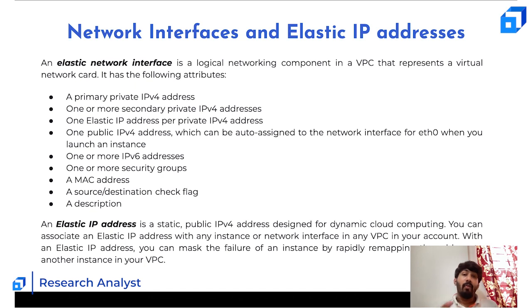But what if you use an Elastic IP address, which is static? It won't change even when your instance restarts. Let's say you terminate an instance, the Elastic IP address will still be available. You can attach it to another instance. It will still be the same IP address. What I mean here is, if you attach that Elastic IP address to that particular instance, and it fails, there would be another instance running, but the IP address of that instance also will be the same, because you have attached an Elastic IP address, and that would rapidly remap the address to another instance in your VPC without any delay. So that's why we have to use an Elastic IP address.